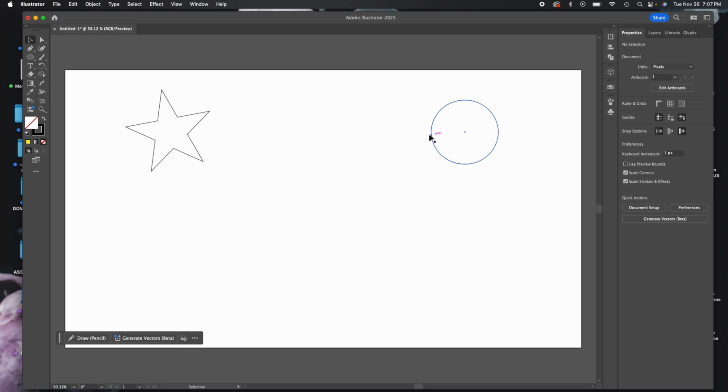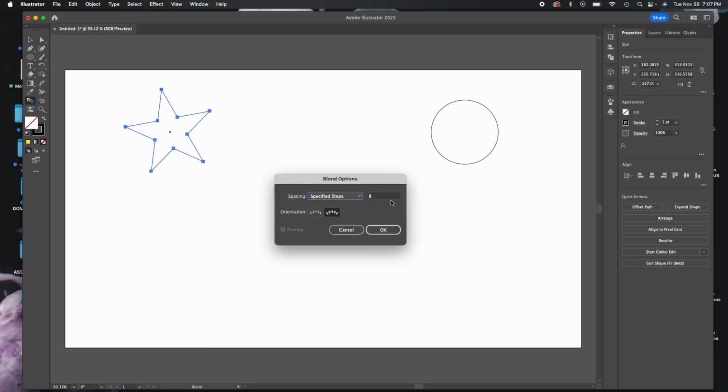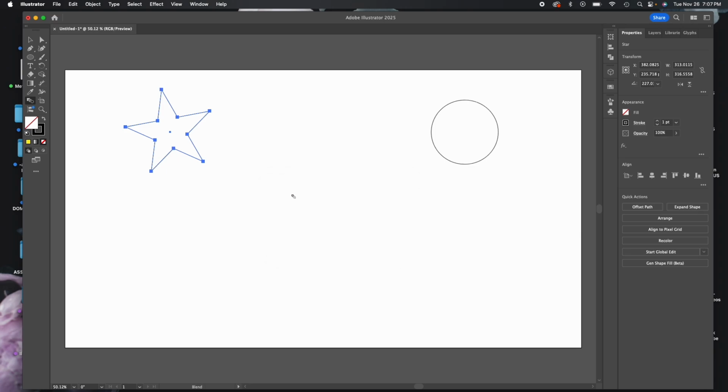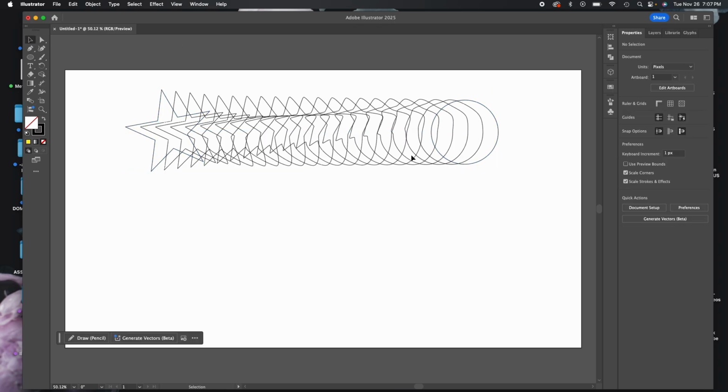And I'm going to undo that, and I'm going to option click it here, and I could say, oops, sorry, wasn't in the blend tool. So I could click here. Let's go 20. Okay. And there's 20. And that's really cool. And you can do a lot of really, really cool things with it.